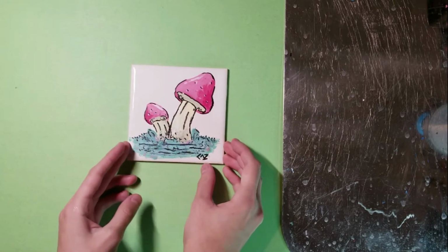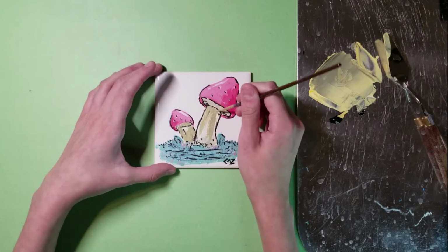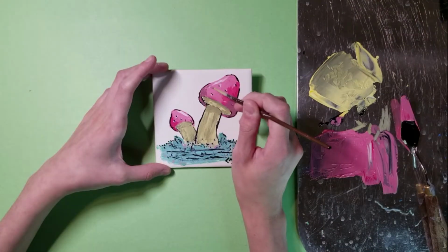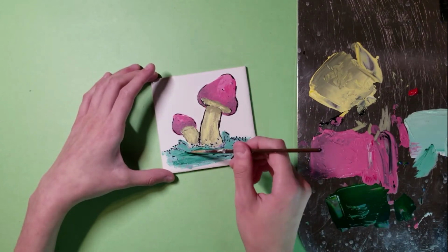At this point, I thought I was done with this one, but I realized I didn't like it. So I mixed up some new paint and spent the next 30 minutes fixing this tile until I liked it. Once I was satisfied, I moved on.